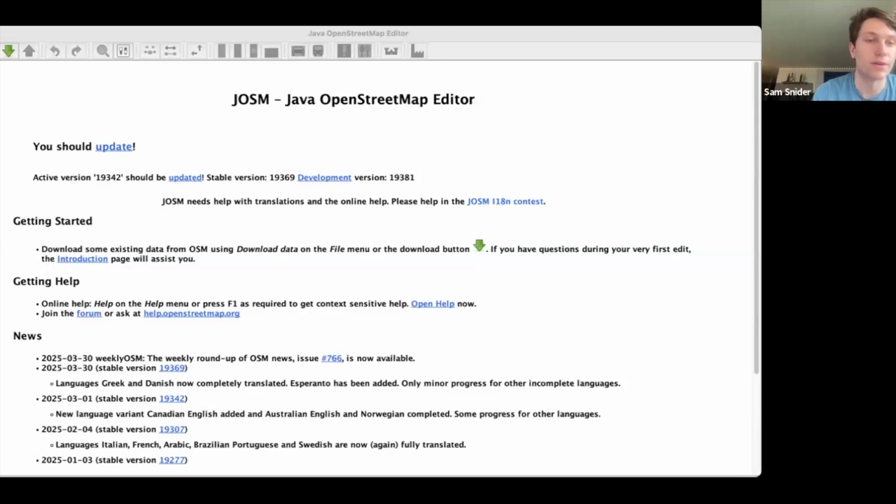Then we're going to turn on remote control access. That is a little bit down, and it's just like a checkbox, and you can check that on after. And now we're going to select all of the plugins that we're going to want. These are very useful for mapping because they speed up the process a whole lot.